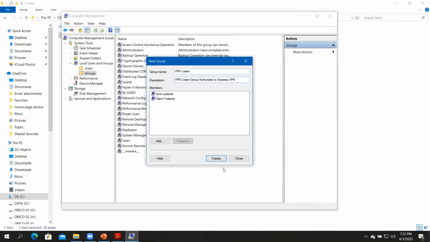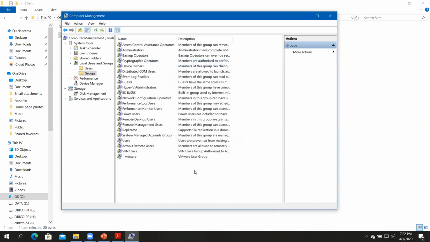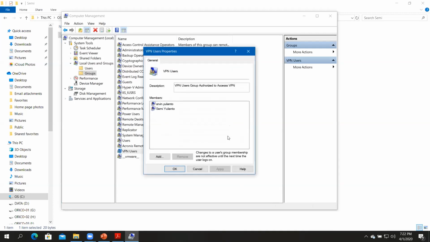So something like that. So I will create a group. Yeah. And then when I assign permission, notice that I have just created the VPN users group and I have added me, myself, and my son. So for example, 2 users, you can add as many users as you like.